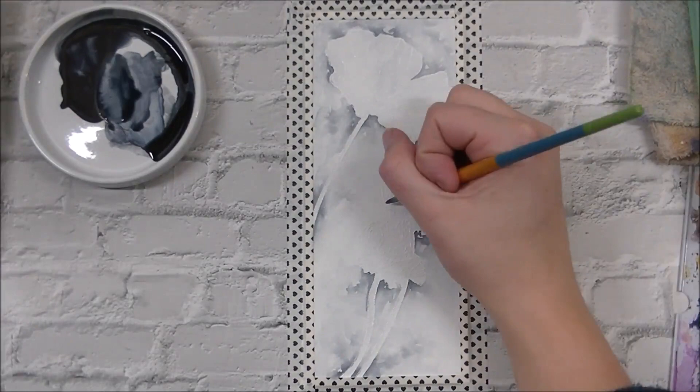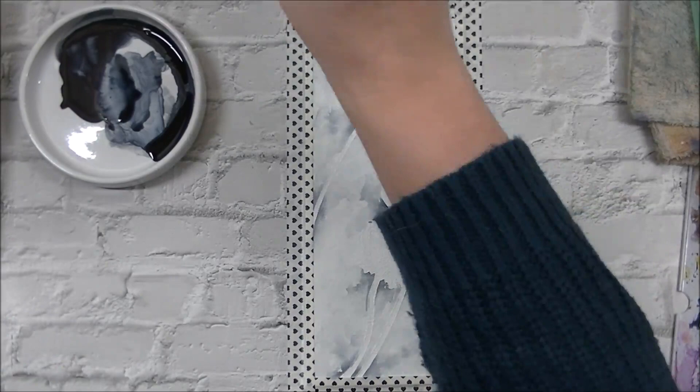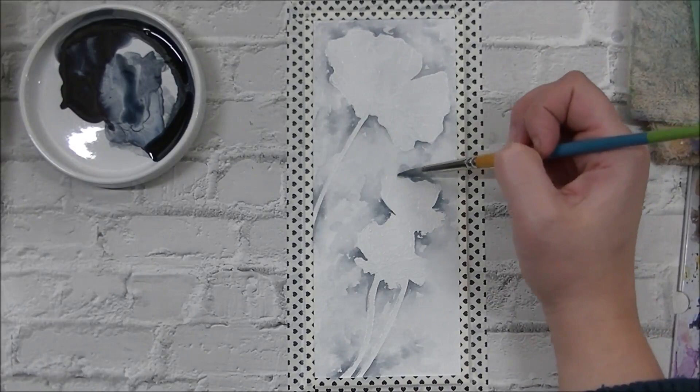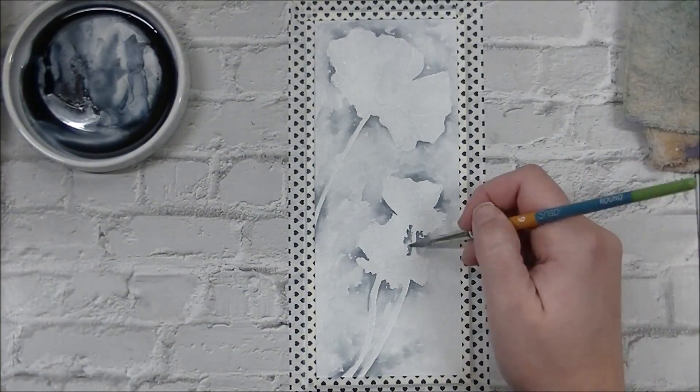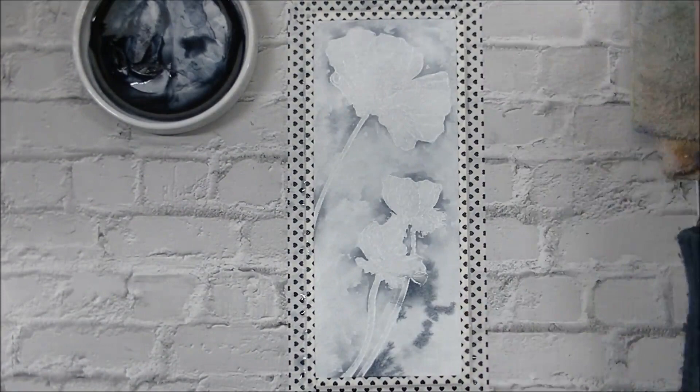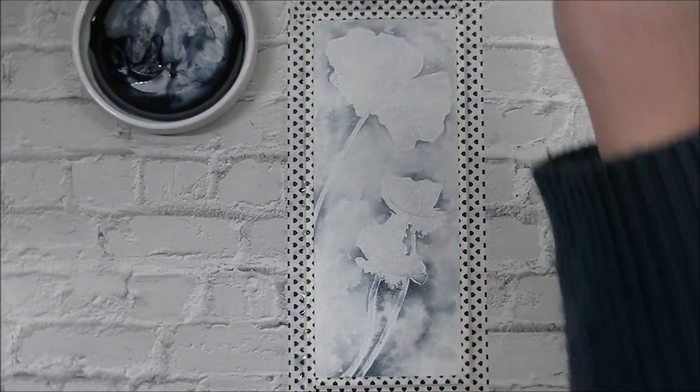We're just going to carry that on all the way around the card. This one was a time consumer — not in terms of being painstaking, more in terms of being patient and letting the paints dry on their own, not forcing it with a heat gun. With watercolor, as long as the paper is wet that paint is moving, and the paper is wet until it's room temperature. If you're touching it and it doesn't feel wet but it's cool, it's actually still wet inside and that watercolor is still moving. I like to allow things to dry naturally just to lose a little bit more control — I've really learned to appreciate what watercolor does on its own.